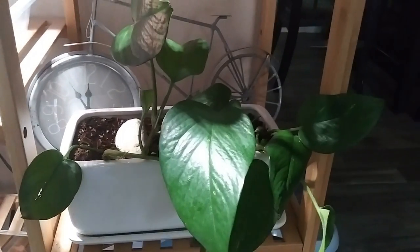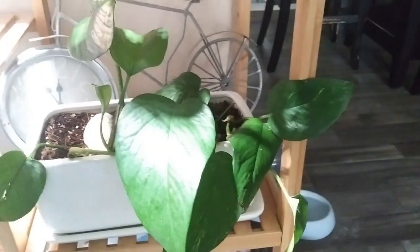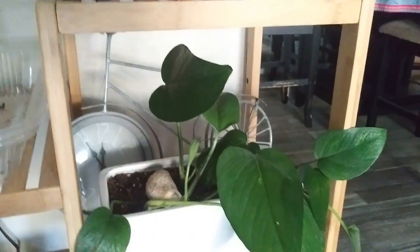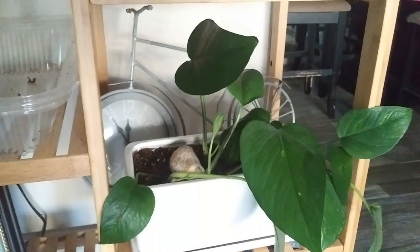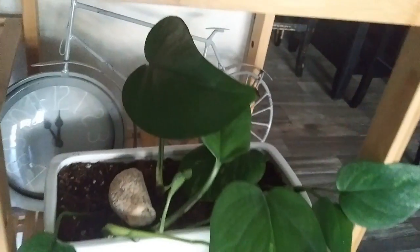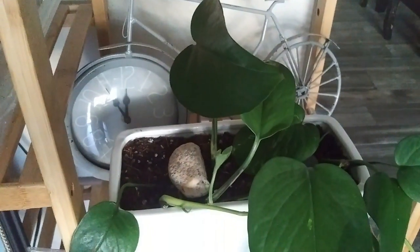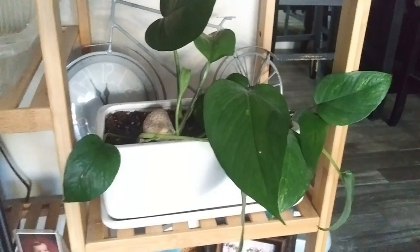So I've placed the rectangular pot here in my propagation shelf. Really didn't have anywhere else to put it. Let me turn off the light here because it's so bright. And I think it's going to do well here. You can see that it already has leaves coming out and stems growing. I put a little rock there to kind of hold them in place until they get used to this pot and really take root. But I'll keep a close eye on it and make sure that the soil stays moist for it. So let's go in the bedroom and see where I placed the other one.